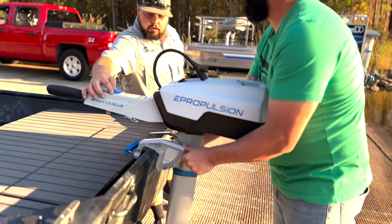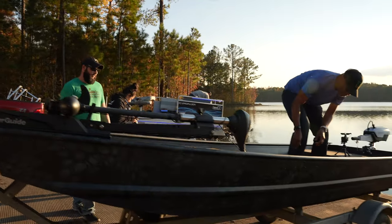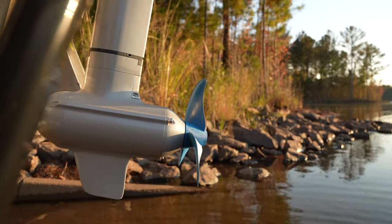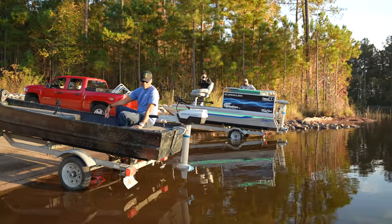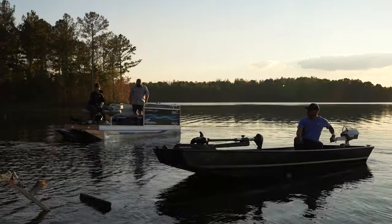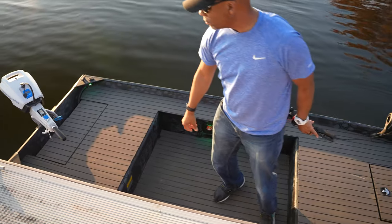Electric outboards are here to stay. It's only a matter of time before they refine batteries to the point where efficiency is no longer a problem. They've already done it with the Spirit 1.0, and here with the 6.0, which we're going to pair against that pontoon boat. Electric outboards, at least at this level, are far past the infancy stages. To put out a true high horsepower outboard without a million pounds of lithium batteries — wait and see. But for now, if you're on little small bodies of water like this, which exist in the majority of America and most of the world, they are now a much more viable option — not to replace gas outboards, but to be another more established, viable option that is not so raw and unrefined.